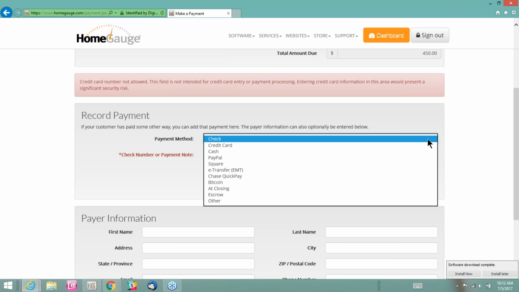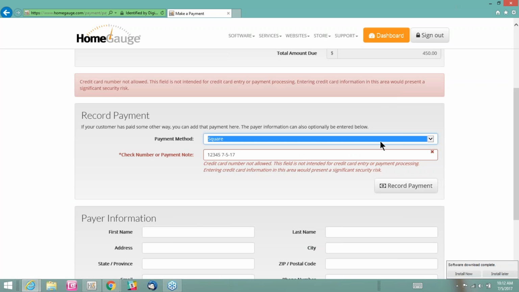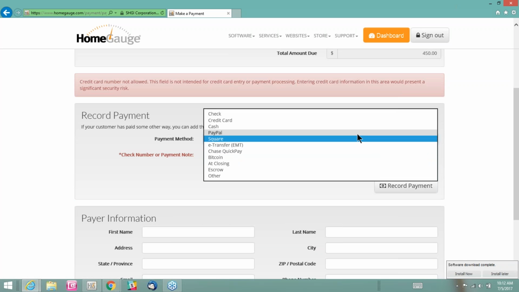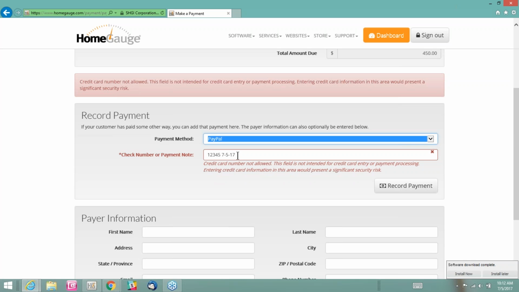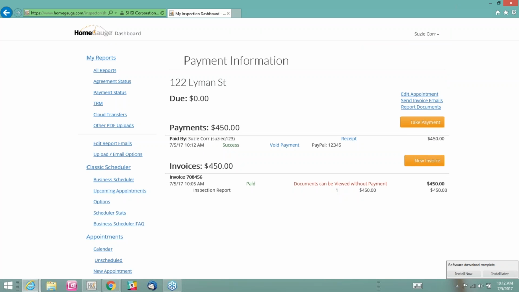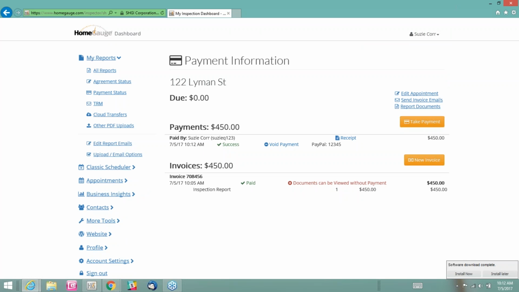Okay, so PayPal. So it's not liking my payment note, and I don't know why, so I'm going to put in just 1, 2, 3, 4, 5 and see if that works. Okay, cool. For some reason, I thought I was putting in an actual credit card number, but I wasn't. Anywho, onward and upward we go.